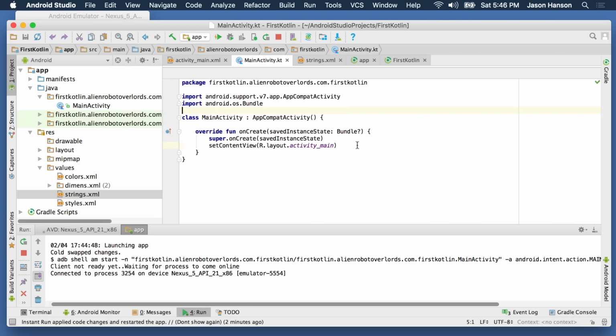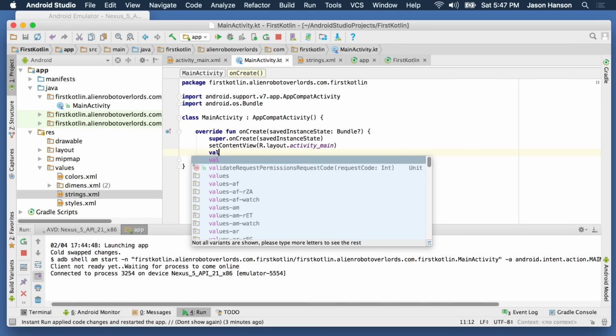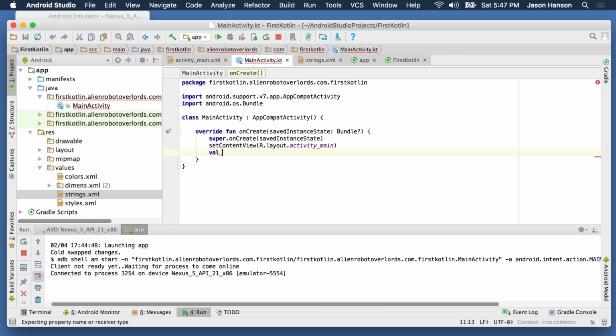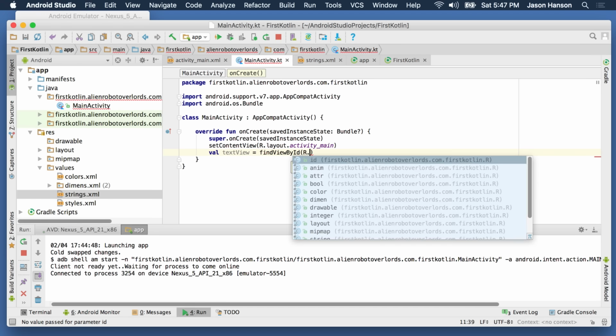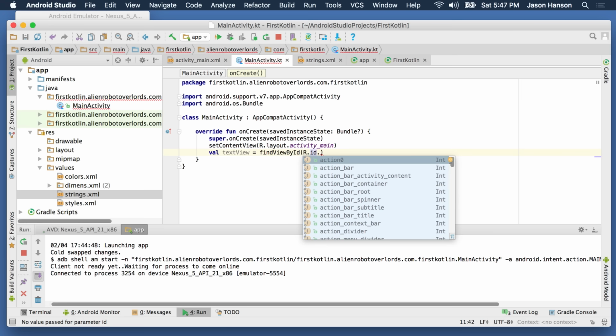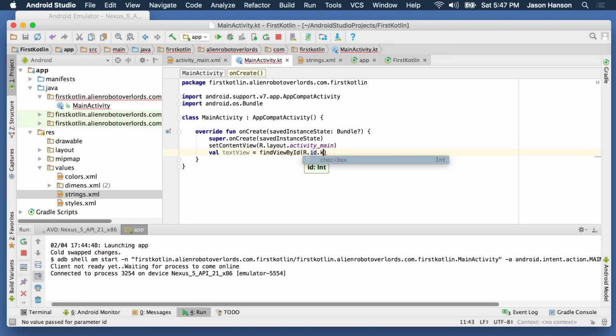Back over in our main activity, we're going to reference it. We'll set it to a val. Val is a keyword in Kotlin, similar to a var in JavaScript. textView equals findViewById. We use the resource locator to find by ID the ID we just created for the hello world text view.